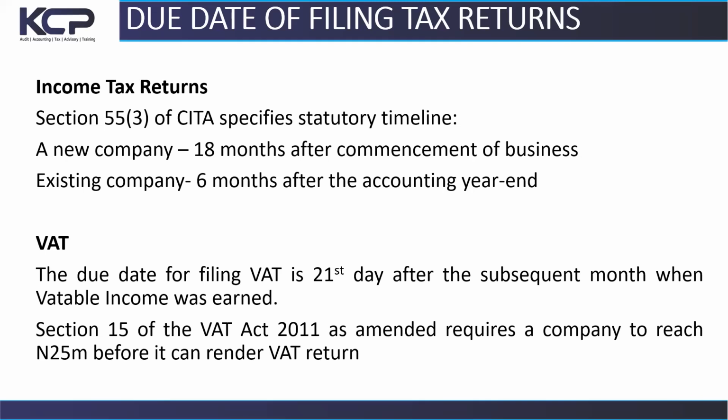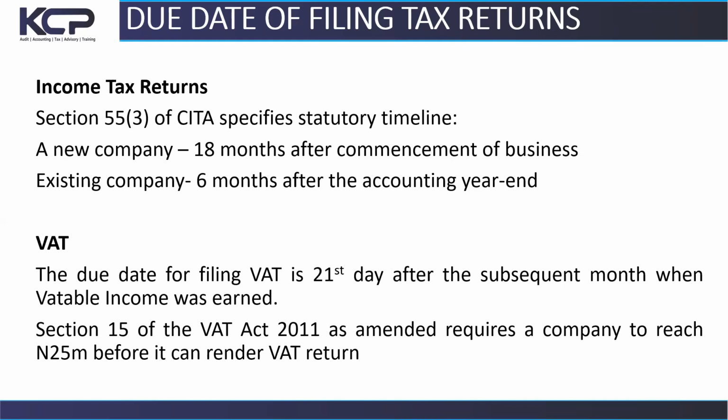Section 15 of the VAT Act as amended requires a company to reach 25 million before it can charge VAT, right? But I felt that there is a lacuna in the last amendment to the VAT Act. After the clarification was given on the threshold, they were not very explicit whether organizations doing turnover of 25 million or less should file VAT.